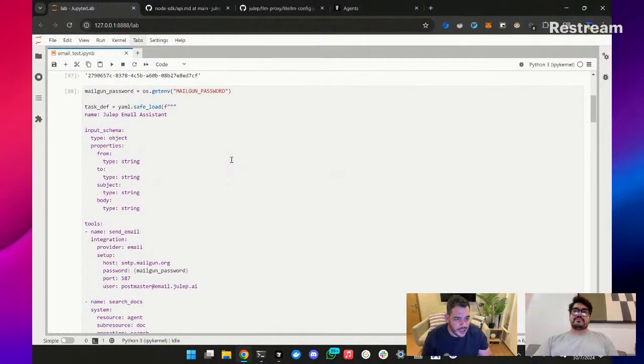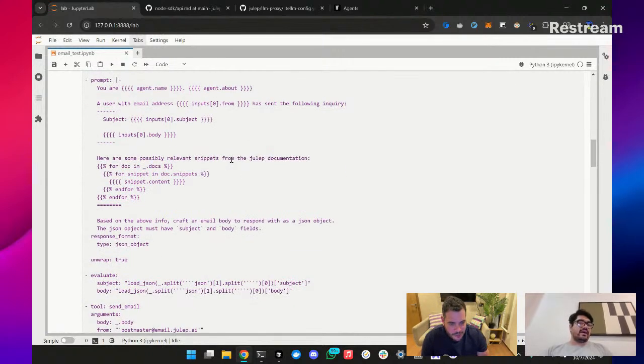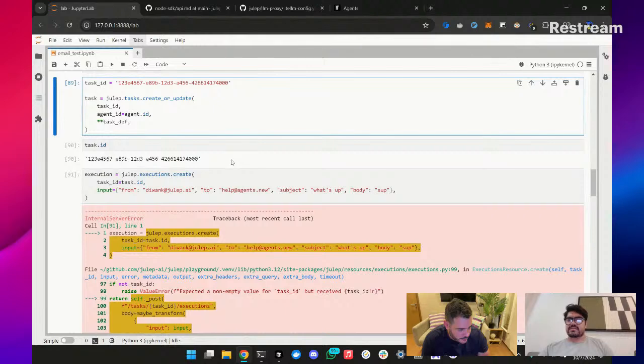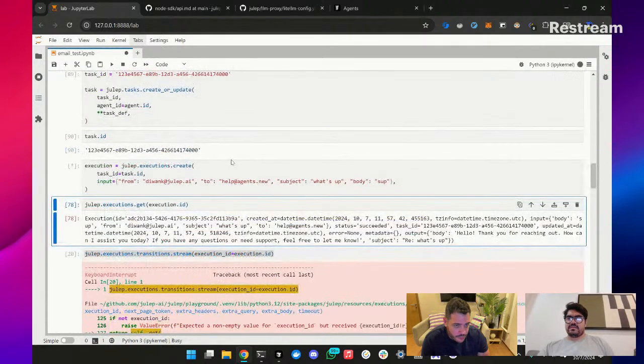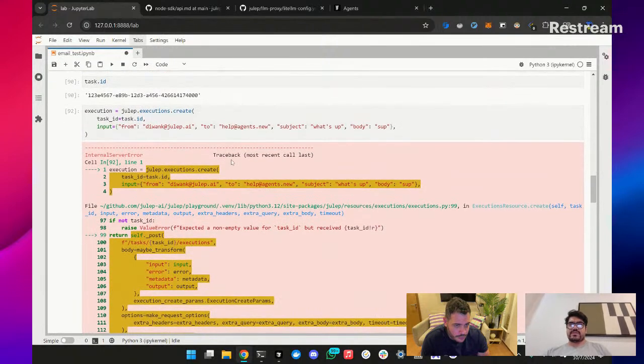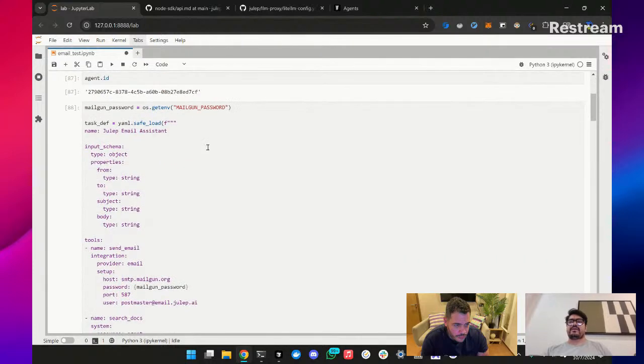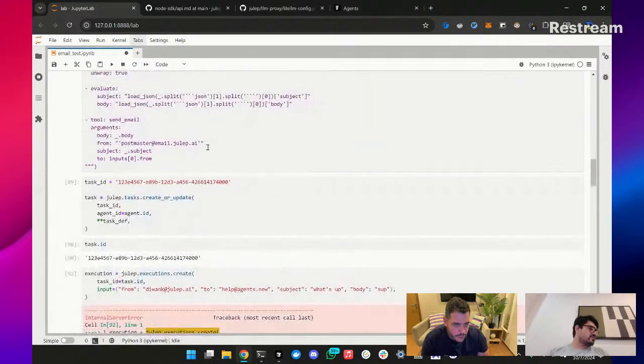Very, very nice. Should we wait for the demo to work, or is this something you think we should skip? I want to check with the team. Give me 1 second. I'll just try to run this task directly once more. No, something's wrong with the server. By the way, I'm going to add this notebook to GitHub once I get it to work, and you will be able to use it.